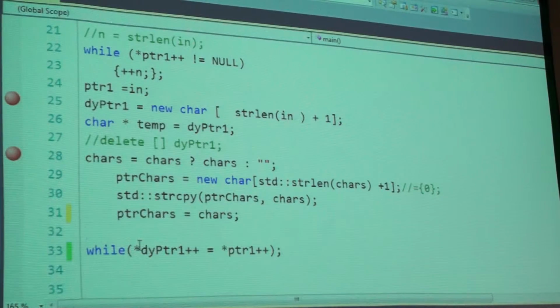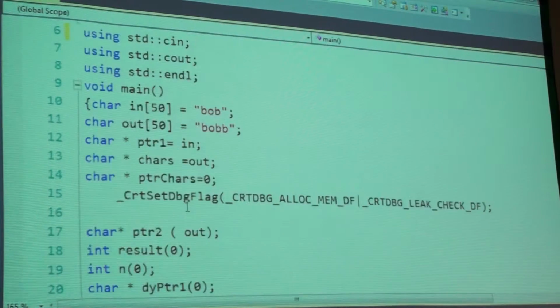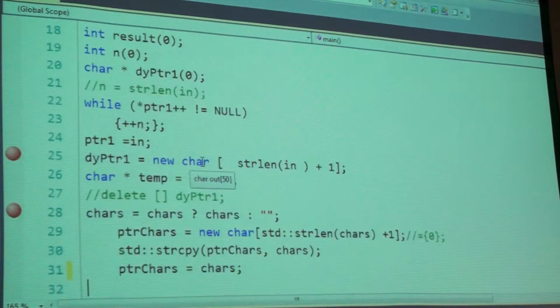A shallow copy. So, unlike this one, it says, okay, pointer chars is a pointer to a character string. So we'll give it the address of the constant, or whatever it was up above. Chars, we'll give it this address. Copy the address in there.